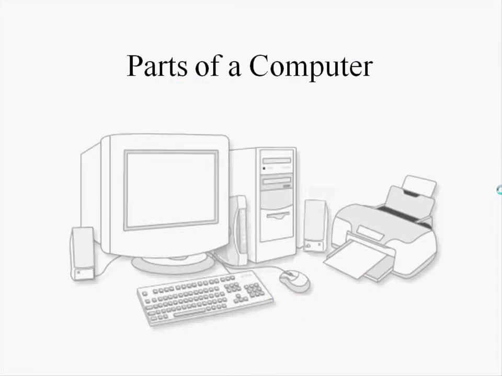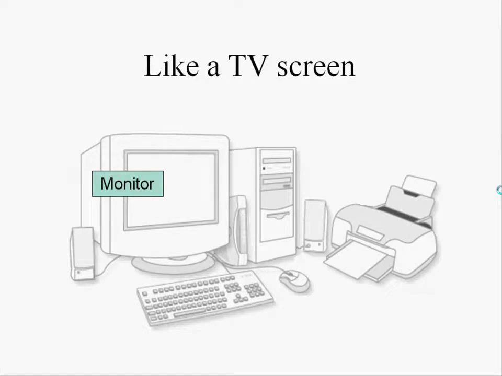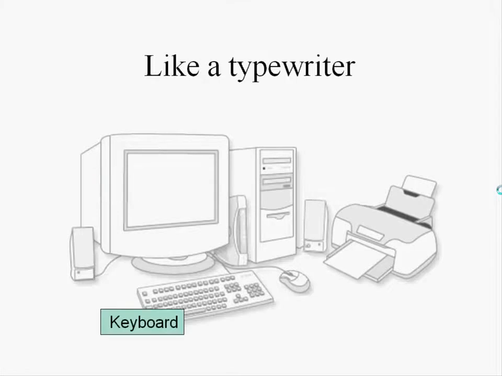Depending on where you're sitting, most of these parts are on a table or desk around you or in front of you. Of course, you're looking at a monitor, which is like a TV screen, and it acts pretty much just like a TV screen, except, of course, it can have, in addition to moving pictures and still pictures, text as well that you can type and edit using this thing, the keyboard, which is like a typewriter.